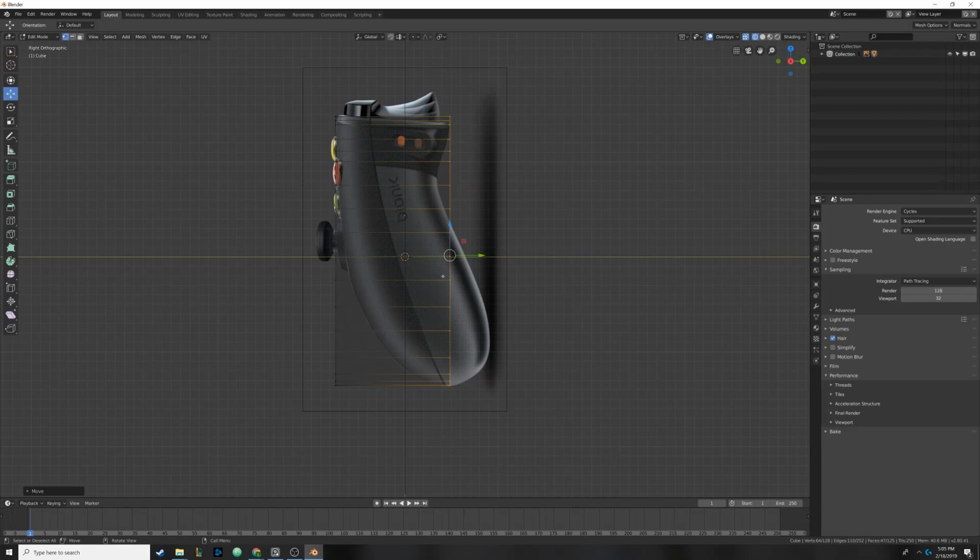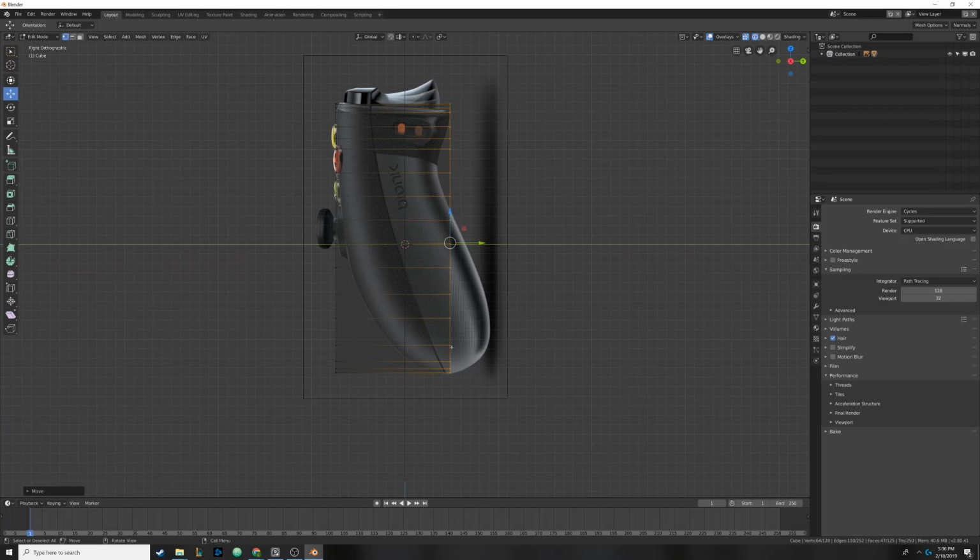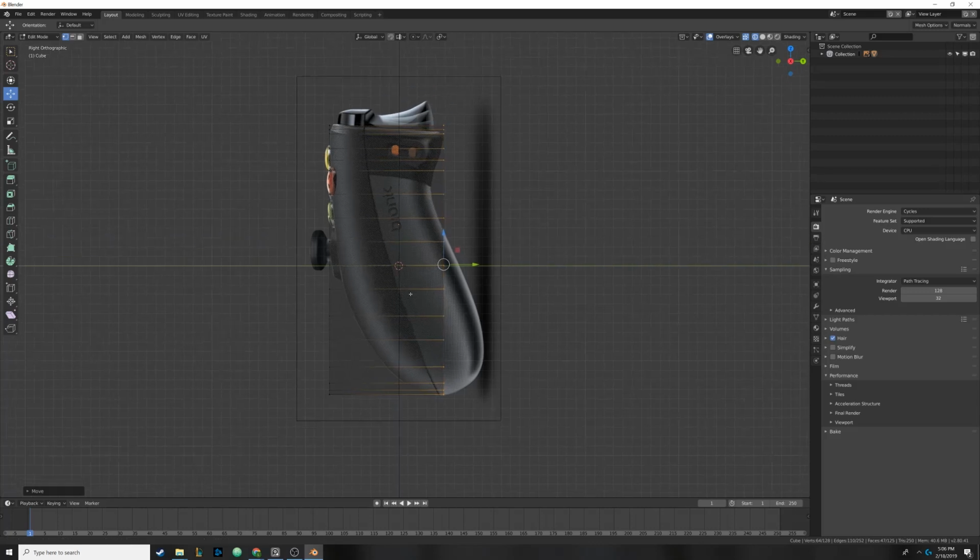And yeah, that looks pretty good. So now what we're going to do is add that curve that you see right there. And this could be a bit tricky. You might have to finicky with it. It might be a little finicky. You might have to mess with it a bit.